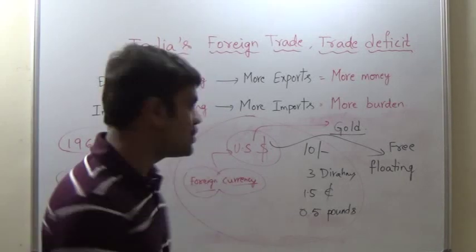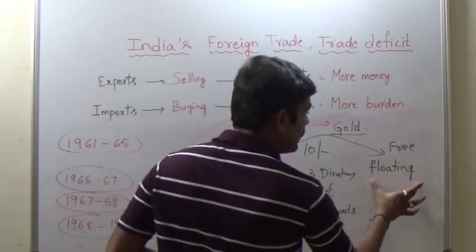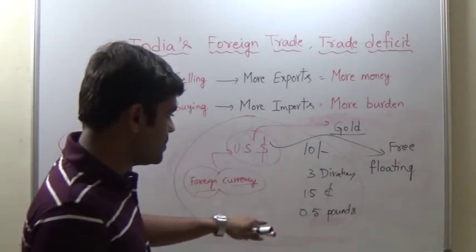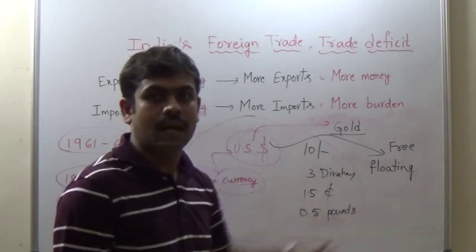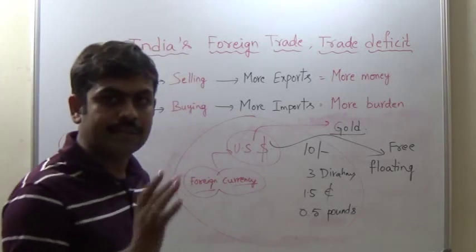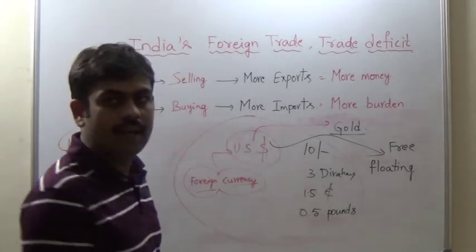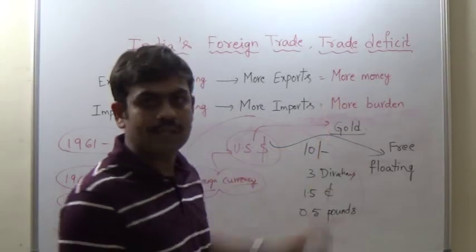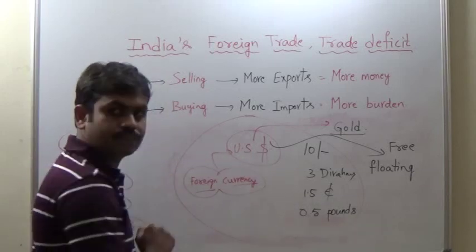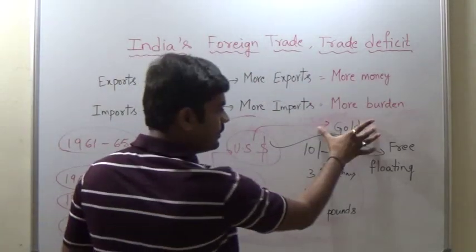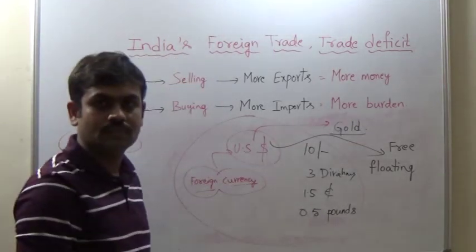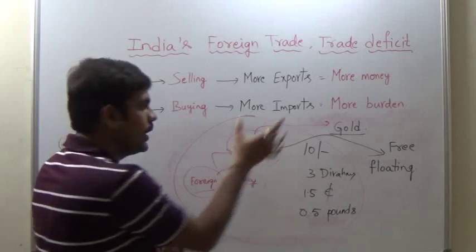So the USA itself came out of the pegged system, and Britain followed the US by allowing its pound to float freely against the other currencies, and the other countries also started following the same mechanism, and so measuring them against the value of gold was written off. See, foreign currencies are following the US. The US followed gold. That means indirectly these foreign currencies were also following gold.